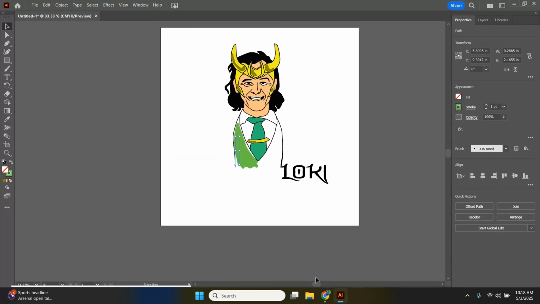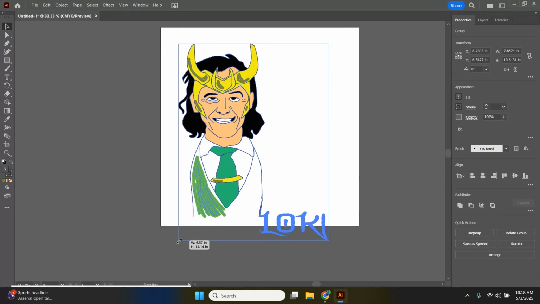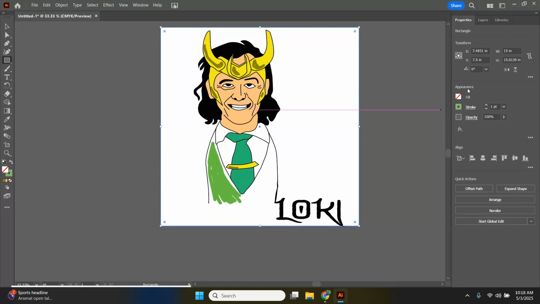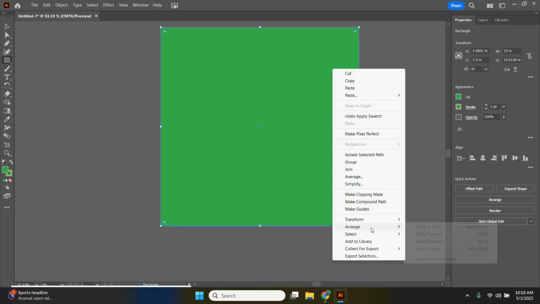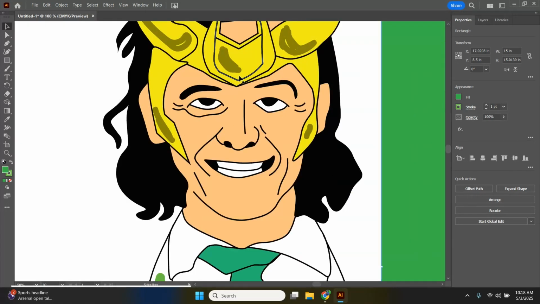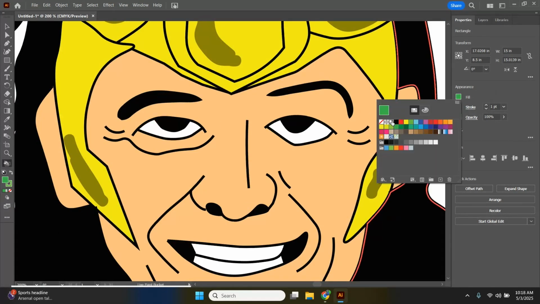Now what I'm going to do is grab it all, group it, get a little bit bigger, give it a little background. Arrangement, send to back. I forgot. Got to give Loki some white. So on here, letter K, got to give him white.